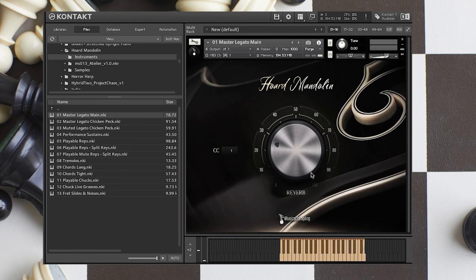All right, so let's start with this first patch. We have the Master Legato Main Patch. And there's actually three legato patches in this master patch, and they're all separated by velocities. The first one is kind of the main one I want to show you. And yes, this library can shred.